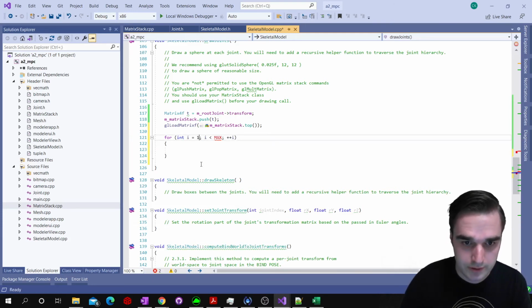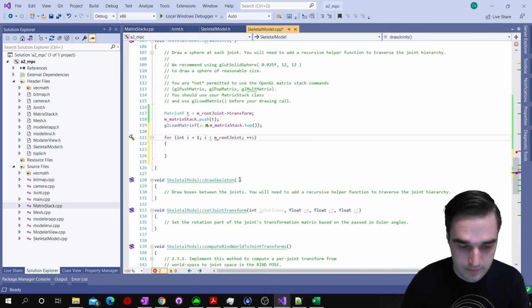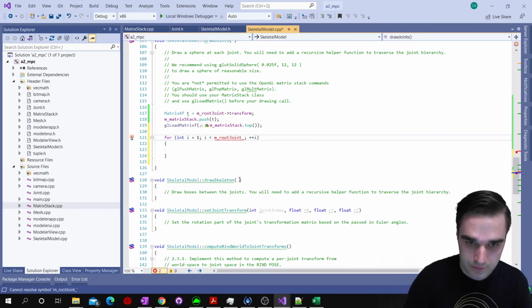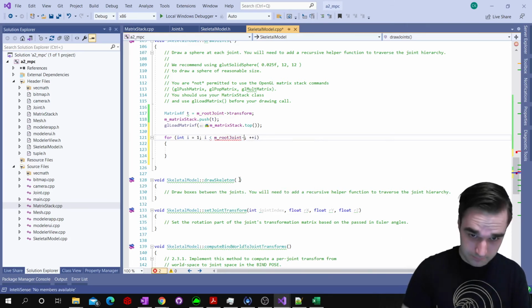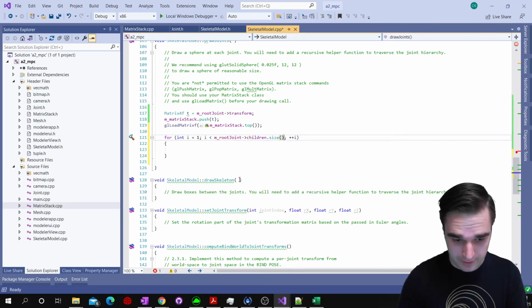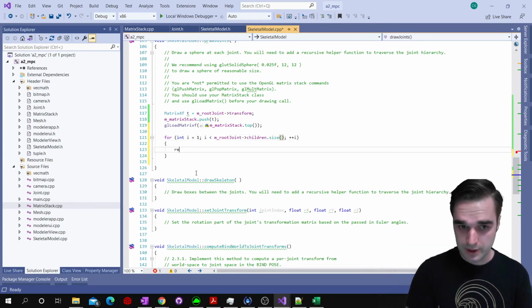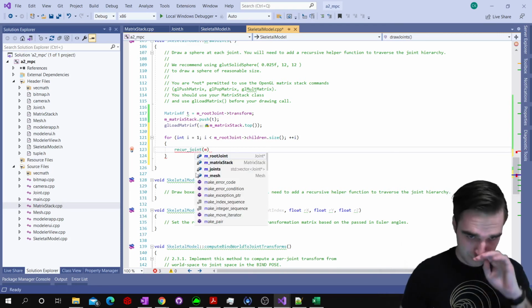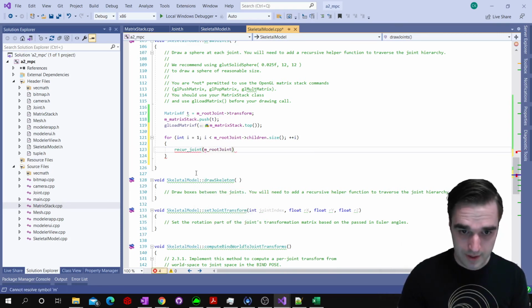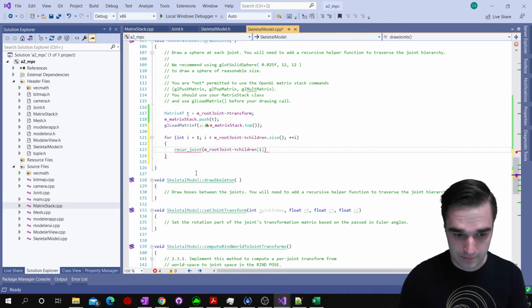So for i equal to 1, i less than the size of the root joint's children vector, we're going to iterate through all of the children and call our RecurJoints function on the current child that we're looking at in this loop.